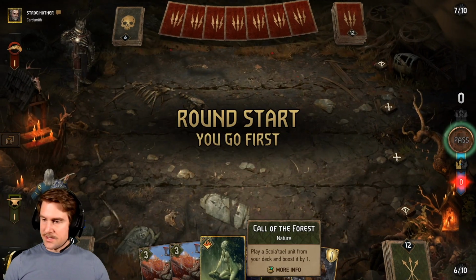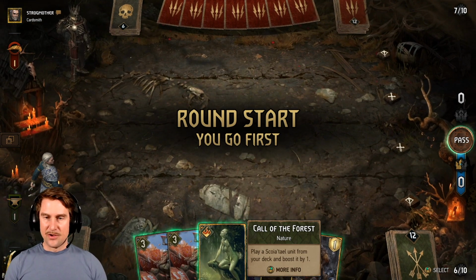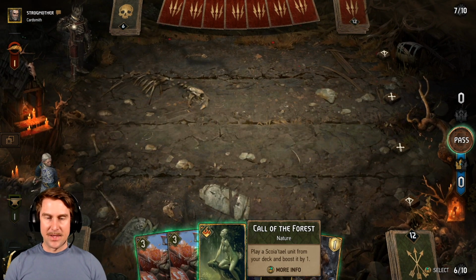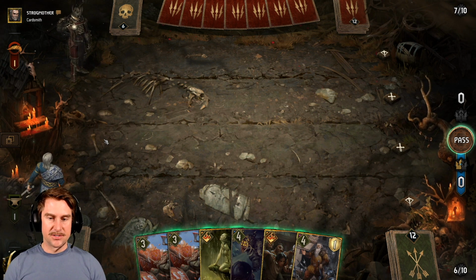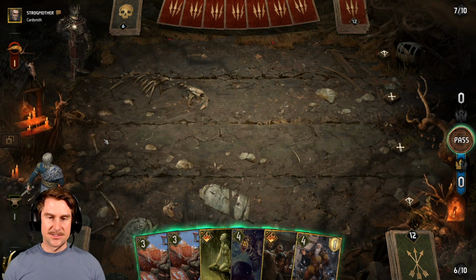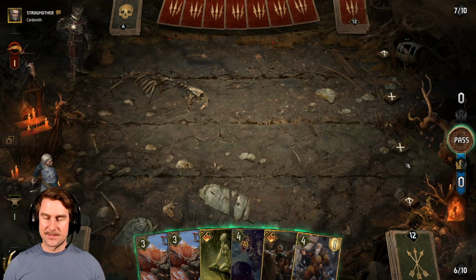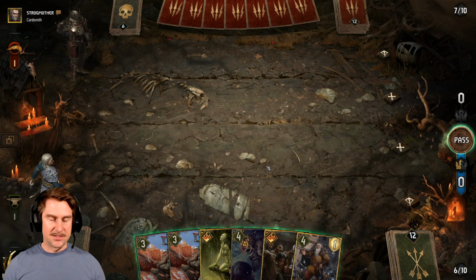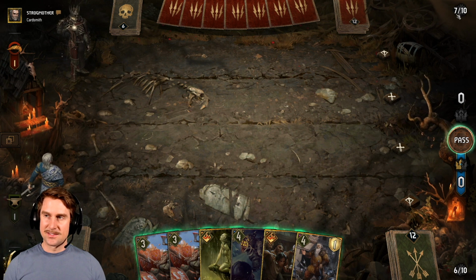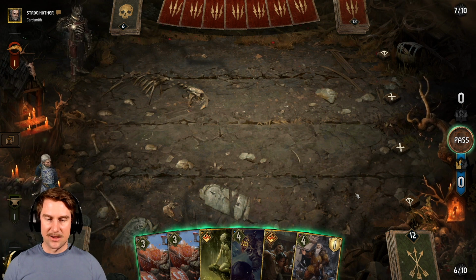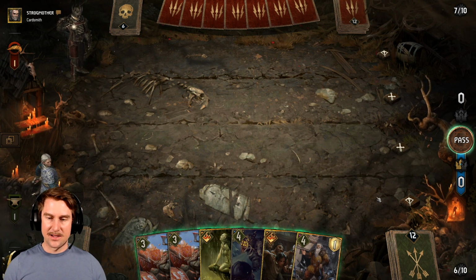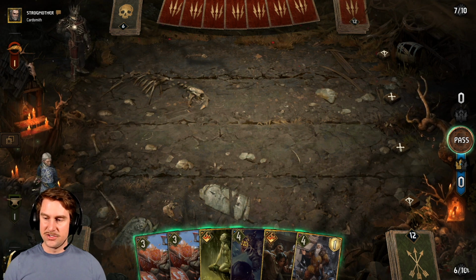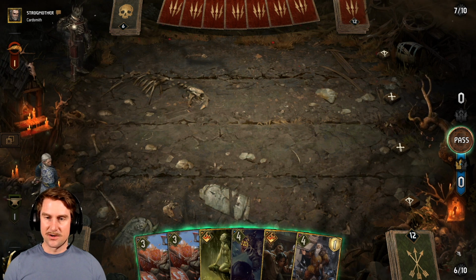Okay, let's talk a little bit about round 2 and dry passing. So if we won round 1, we have the option to dry pass, and that simply means we don't play any cards, we just pass right off the top. Now, as you can see, my opponent has 7 cards and I have 6. I won the first round and went 1 card down, which is normal. That's usually what happens if you win the round, you're usually a card down.